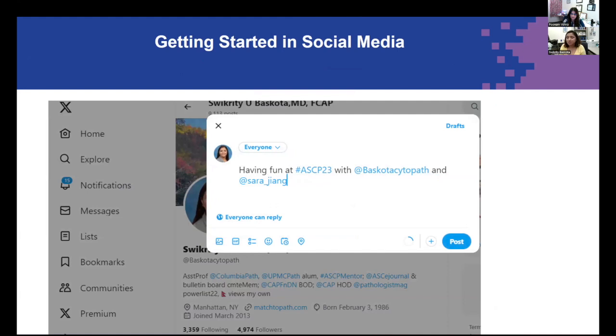And this is what I was talking about earlier, the blue tweet tab. If you click on that, this is what it appears as. I'm showing this image to give you an example of how to use the hashtag. If you are attending a meeting and you want other people who are also attending the meeting and following the live tweets, you need to use the proper hashtag that has been released by the meeting. Similarly, if you want to follow the posts related to one subspecialty like cytopath, you use the hashtag cyto.